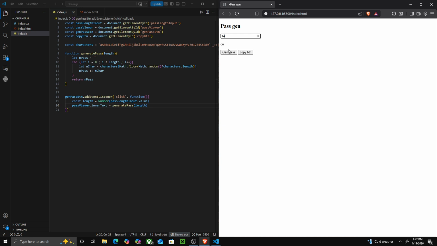And let's set a default value equals 8. That's probably good. No, it's passing in something.